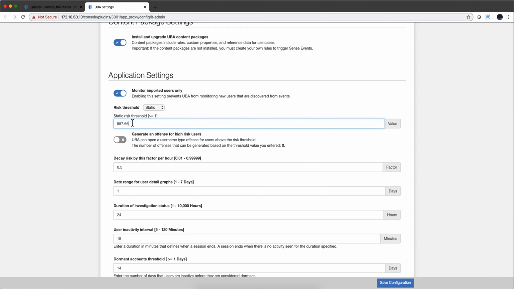So let's say I put a threshold here at 200. How many offenses am I going to get? Well, 47. And you get a flavor of what type of things UBA is detecting. But probably 47 is way too many offenses to get. So let's say I go to a threshold of 350, unless everybody goes banana in your company. Well, still it's a little too high. Let's say I go to 500.